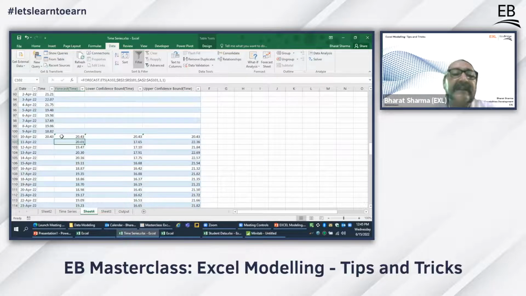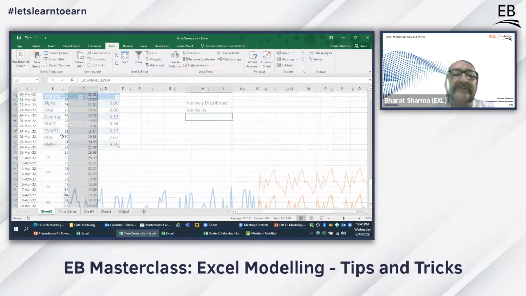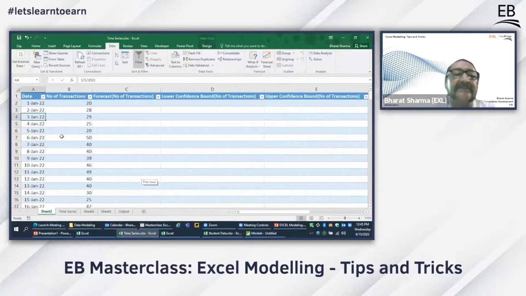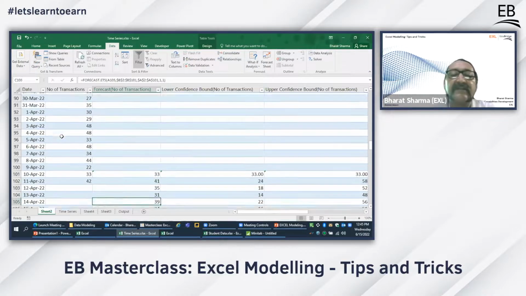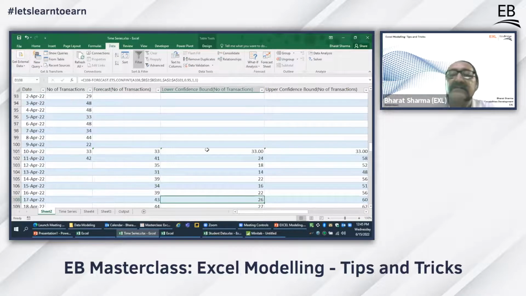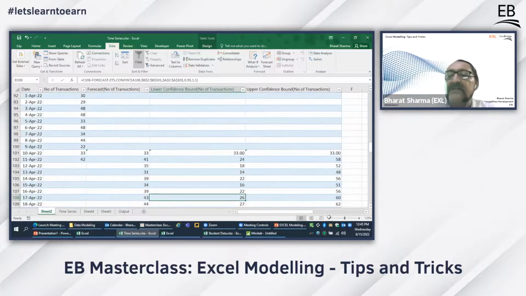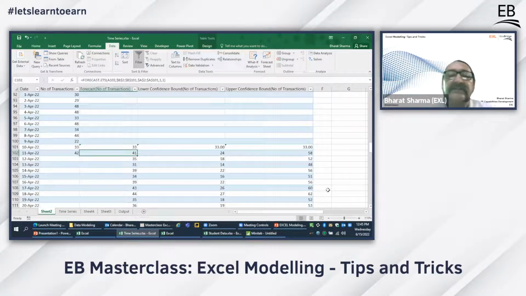See these intervals and these predicted numbers now. Observe these intervals here. 41, 24 to 58. Such a huge gap. 18 to 52. 14 to 48.